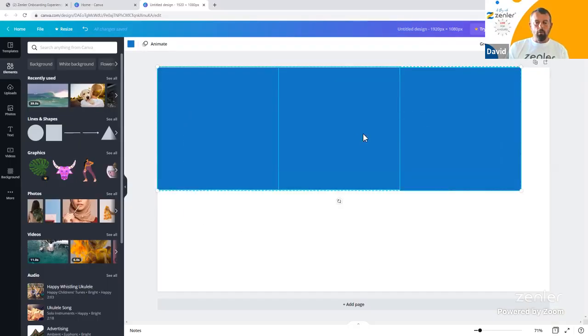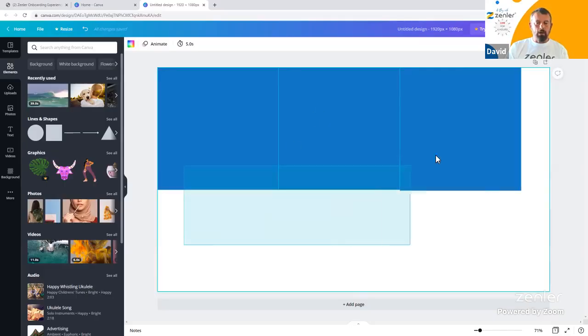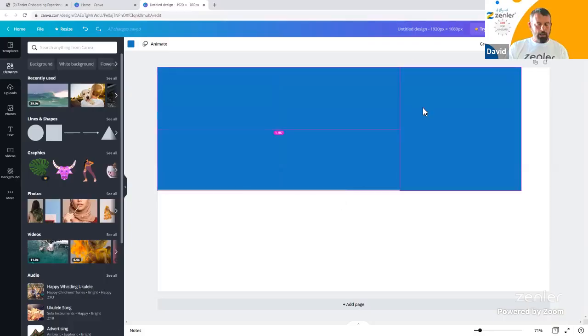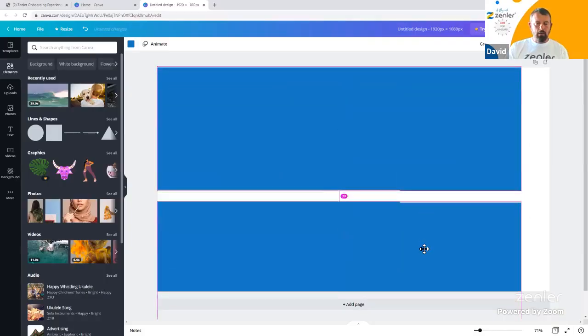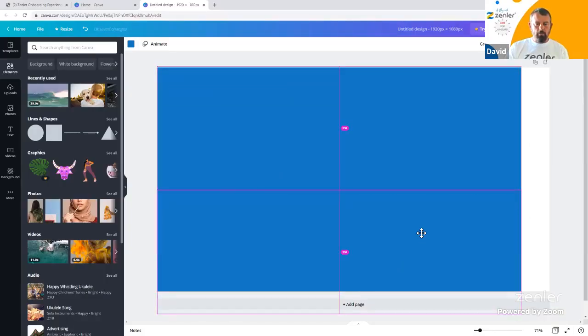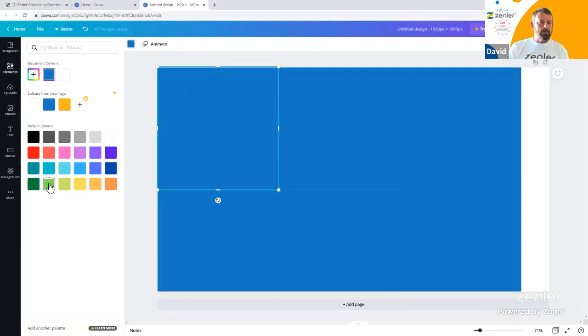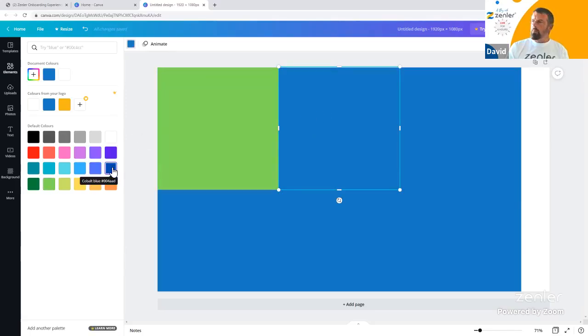Now I'm going to grab all of the blocks by dragging across like this, and I'm going to drag down. Oh, hold on. I'm going to hold that Alt key, drag it down, and again, lock it off. Now, one of them's gone slightly out, but it doesn't matter. Now I'm going to change the colors. So I'm going to click in one of the boxes and choose some colors. I'm going to go for green for that one. I'll leave this one in blue here.